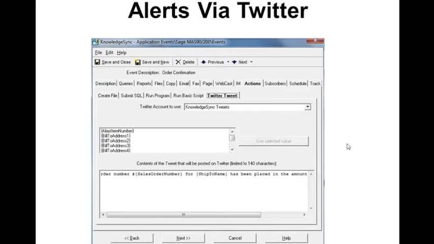But what happens if that AP clerk is out of the office? Well, using Twitter, the person who's covering for them on that particular day can simply subscribe themselves to all of the AP alerts through Twitter, and thus IT doesn't have to get involved. Alerts don't have to be reconfigured and redirected to an alternate party temporarily. Just a nice bit of functionality there.